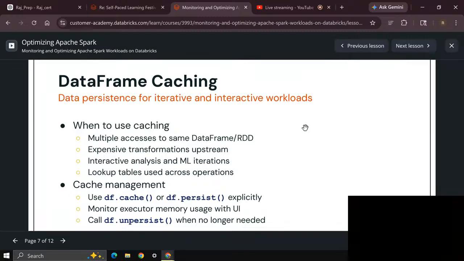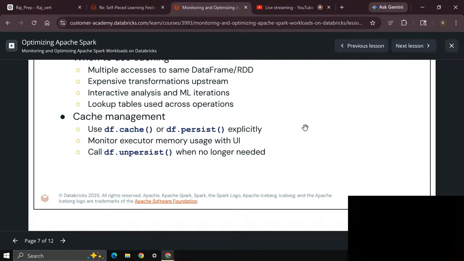That is the best way. Expensive transformations are upstream, of course. Interactive analysis and ML iterations. Okay, lookup tables used across operations. So these are the main areas.